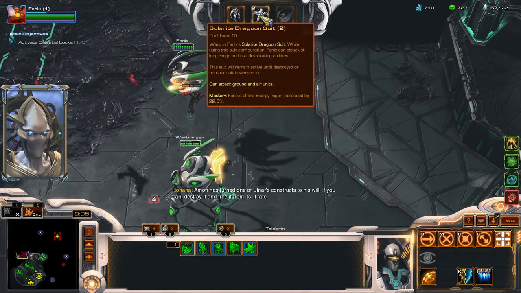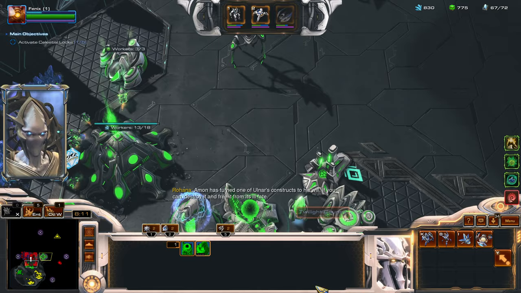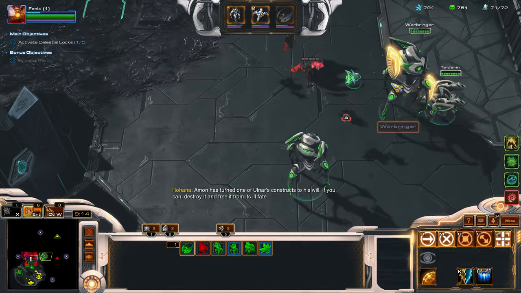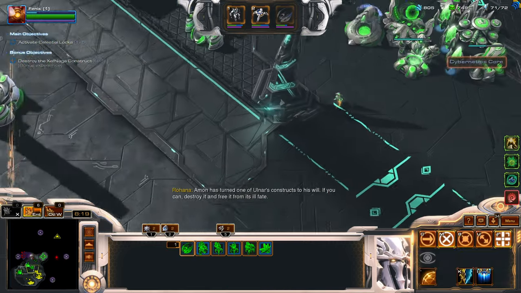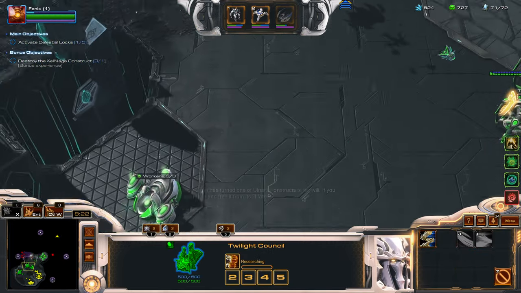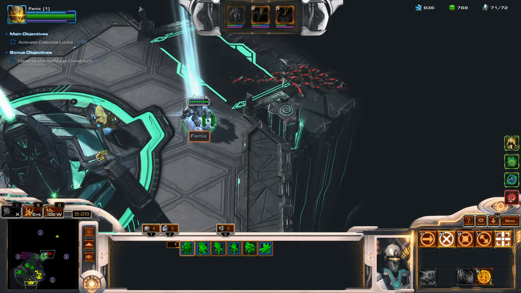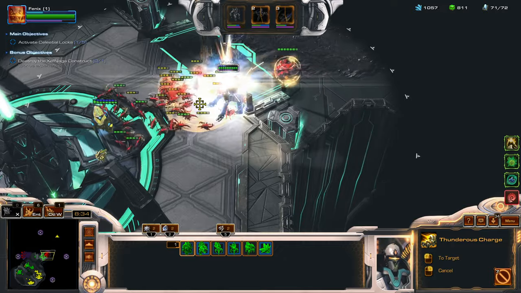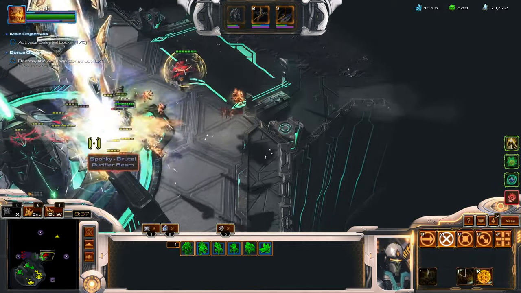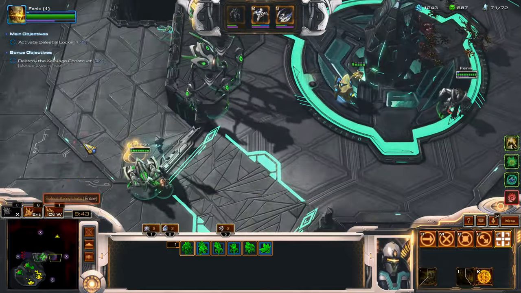Turn one of Ulnar's constructs to his will. If you can, destroy it and free it from its ill fate. Let's get Talus. Glory to the Daelaam. Let's get this upgrade. Ooh, nice purifier beam. That's epic.